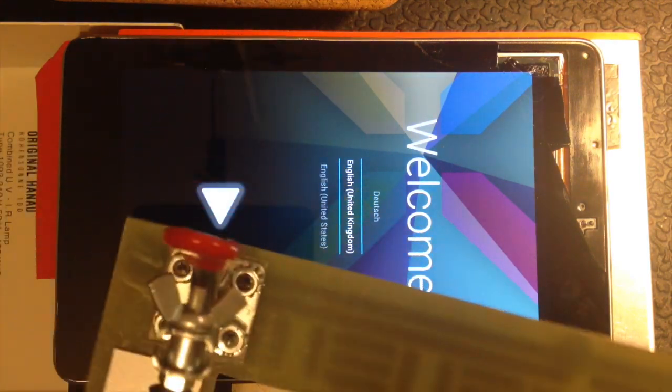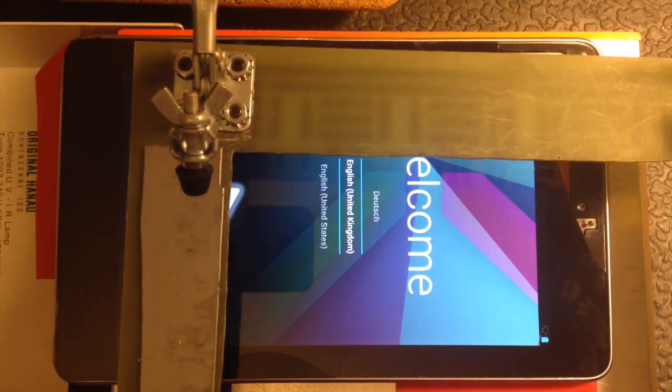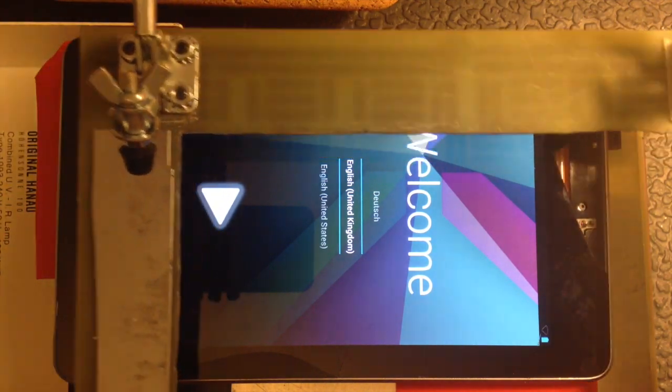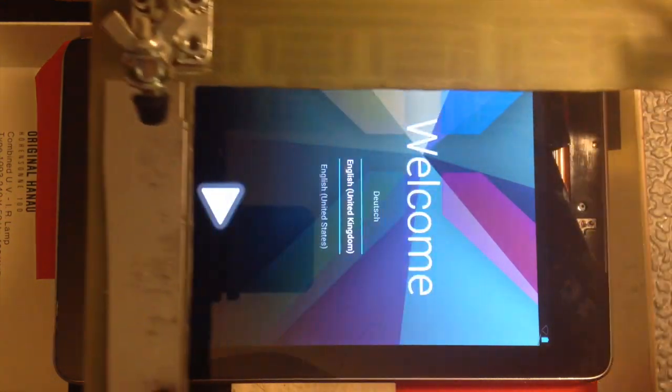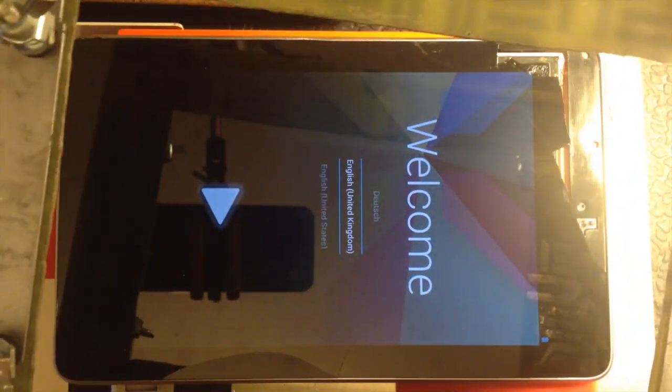Being the resourceful guy that I am, I made myself one of these frames for removing the screen. So as you can see, I can actually pin down a Nexus 7 screen in order to work on it, and it was quite useful, but I still had the same problem with regards to the wire. So how do I do it?